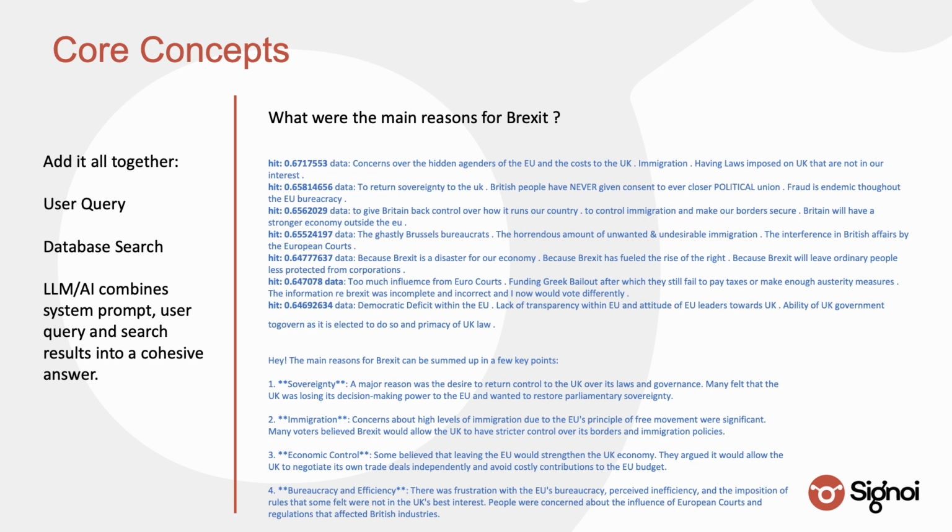So you add this all together. You put your text into these vectors, you've put it into your favorite database, and then you have a mechanism, which we'll talk about a little bit later, where the user says, hey, tell me what were the main reasons for Brexit. Now, the system takes that query and converts it into, guess what, another vector, because it's trying to find items in the database that are semantically similar to the user query. We'll come on to an issue about that in a bit.